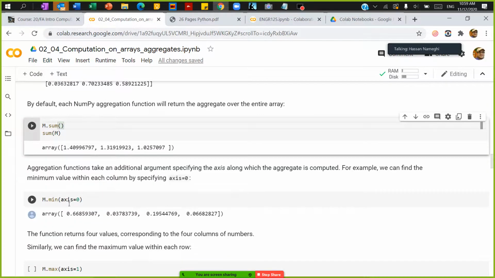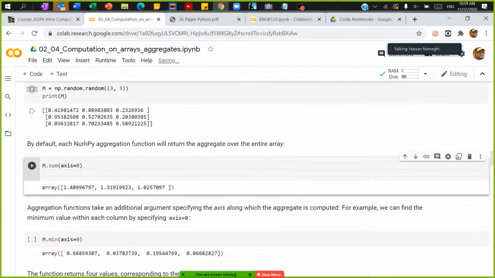I can have the minimum for axis equal to 0. In this case, where I have msum, I'm going to put down here axis equal to 0. See what's happening. Let me just delete this. You see, it generates very similar values to what I got, because when I say axis equal to 0, that means the sum of the column, and when I put axis equal to 1, I guess that's the sum of the rows, right? If you want to get the sum of rows, you can say axis equal to 1. If you want to get the sum of columns, you can say axis equal to 0.